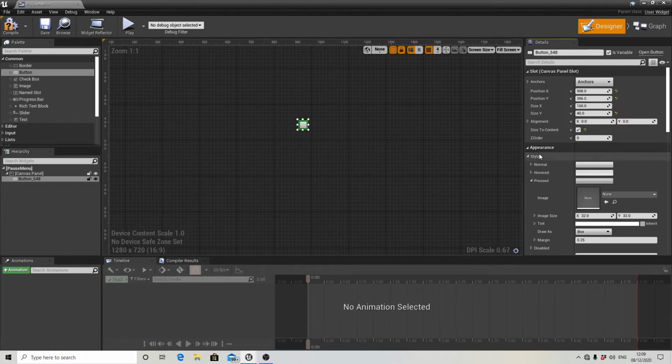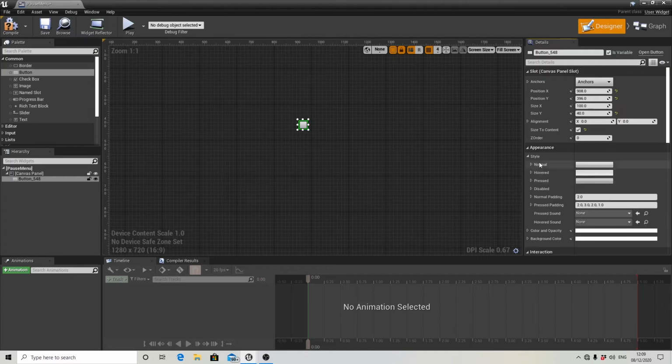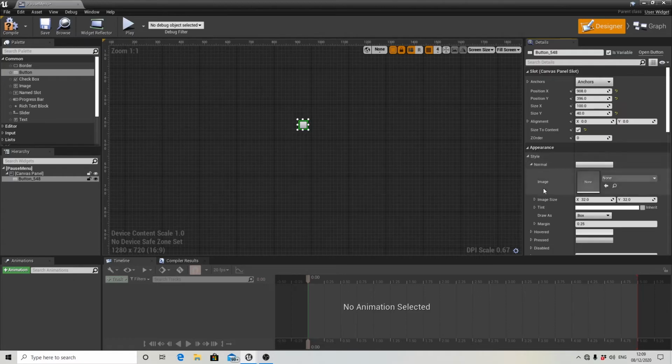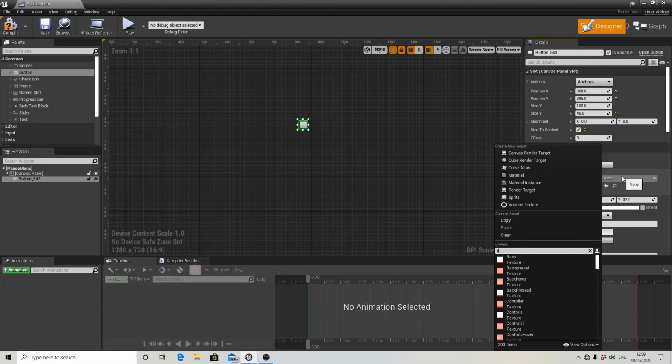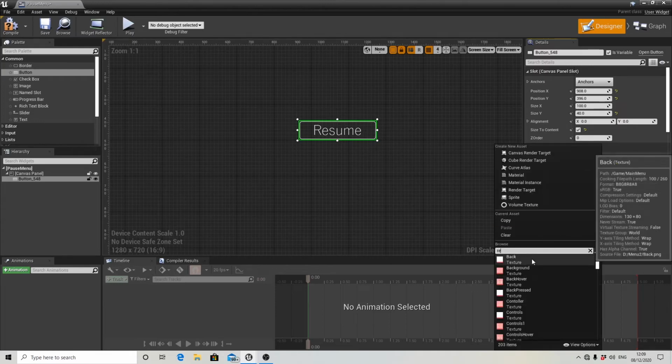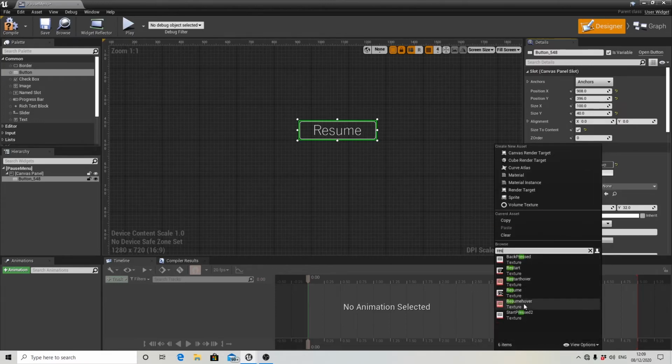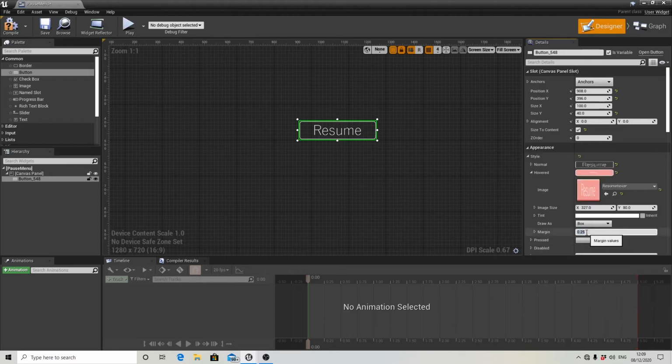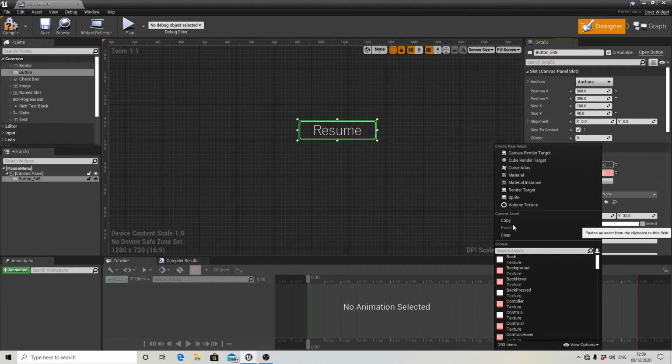So go to appearance, down to style, we'll do normal first. So search for resume, margin to 0, going to do hover, margin to 0 again, and then press is going to just be our pressed image.